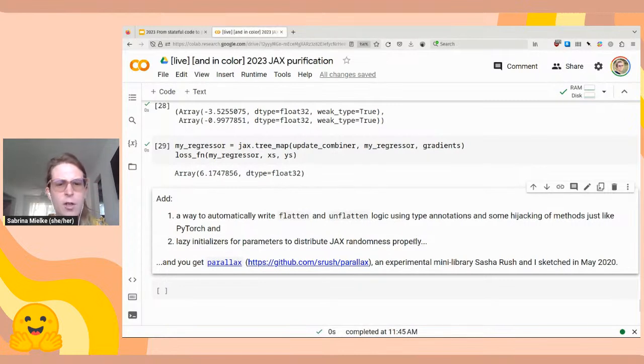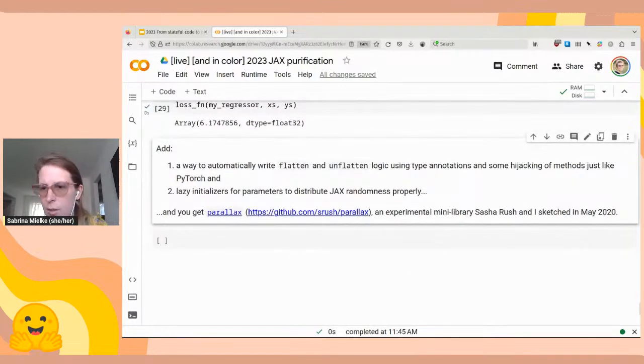And if you follow this through, you might get this little framework that Sasha, Rush, and I sketched in 2020, where we were following this idea and seeing how far we could get. It's not really been a thing at all. It's really just a fun project, and we stalled on making batch norm work because of statefulness. But if you want to take a look at it, it's there. It could be fun.